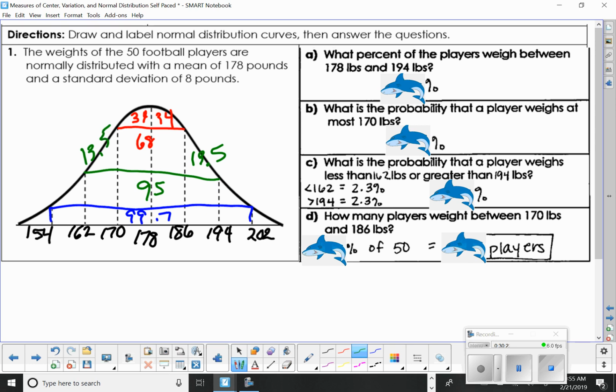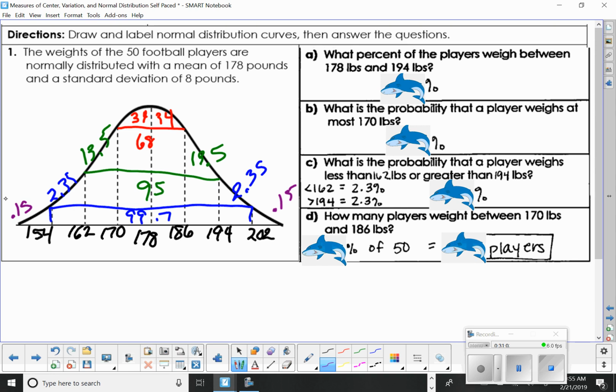13.5% are here. Now, I could continue on and say I know 99.7. So if I do 99.7 minus 95, because that's that big middle part, that tells me I've got 4.7. Divide that by 2, 2.35. That means this is 2.35%, and this is 2.35%. And that leaves me with, remember, 99.7, 0.3. I have 0.15 above, 0.15 below percent.